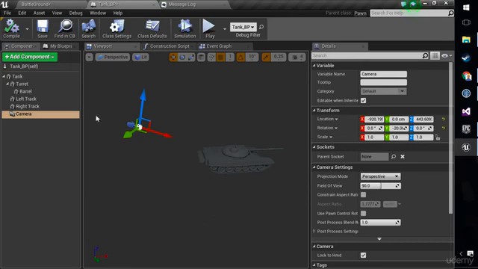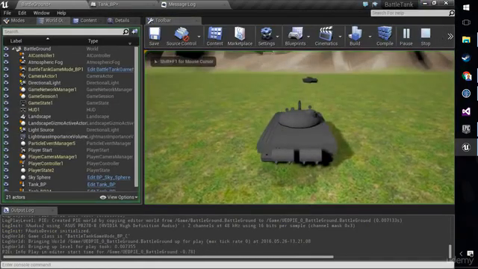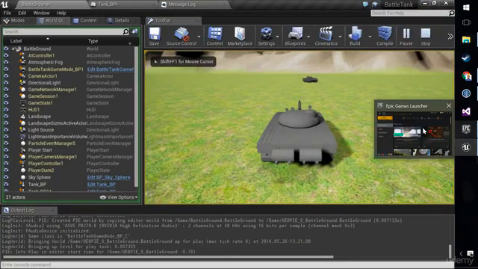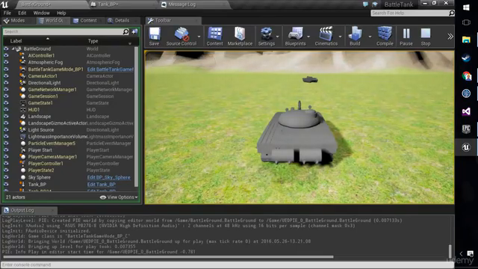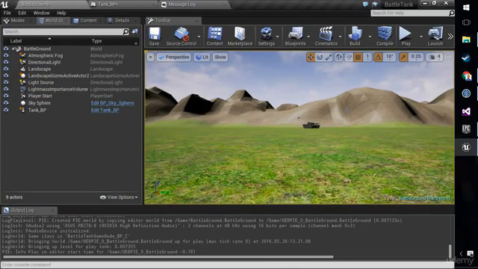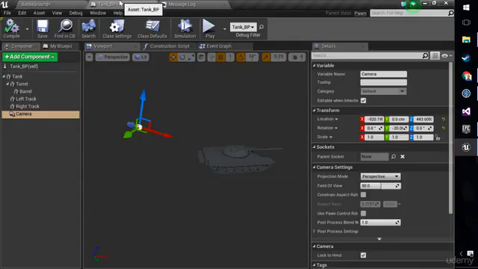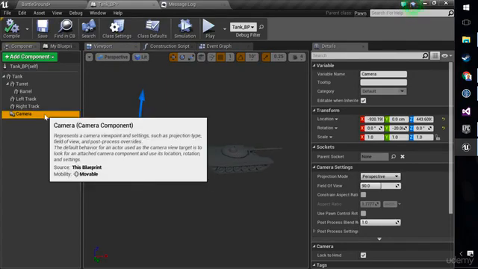If there is a camera attached to the tank and then we play, you see what's happening? Now it's found a camera, so there we go. We're where we want to be, up and behind the tank. But we want some way of moving the camera around. So how are we going to do that? Well, we can't just rotate the camera, right? Because that would do something really strange if you think about it.